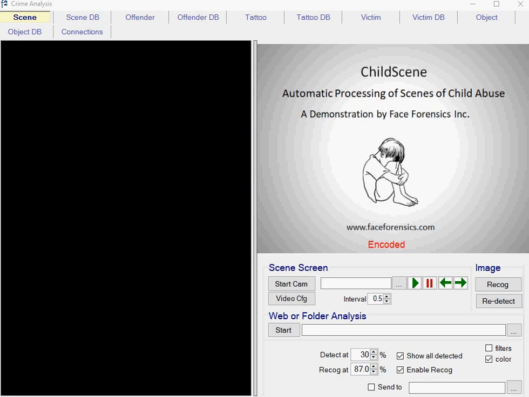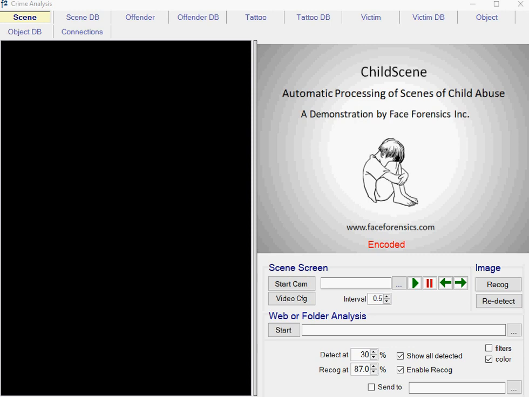This is an updated non-public demonstration of ChildScene, a system designed to process still and video images of child abuse on seized hard drives, other media, online and on websites by comparing the images, even if heavily cropped or modified, against a central database of known images of abuse. This enables new images to be separated from known ones to a much greater degree than previously available, substantially reducing both the time to process a seizure and the potentially traumatic effect on investigators.